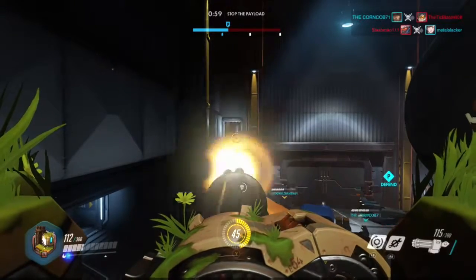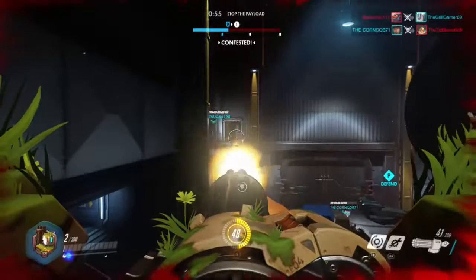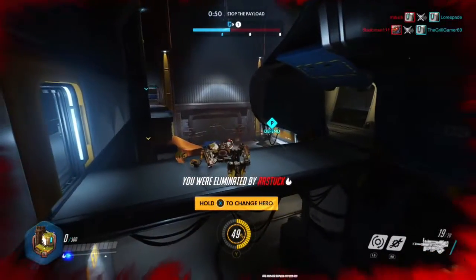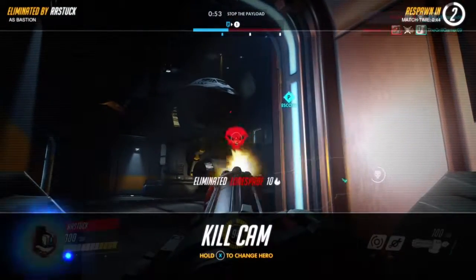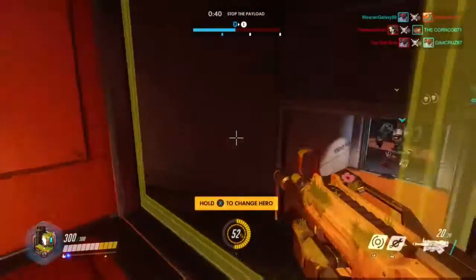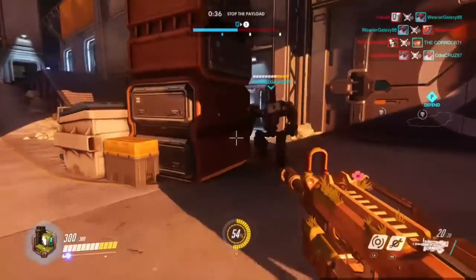Looks like we need some help. Oh, we're getting got. Oh, we are almost toast, yo. We should have repaired ourselves, but I think we probably should have just got out of the way altogether. That's alright. So, we're gonna go right back to defending the payload. Try to keep them from getting this.